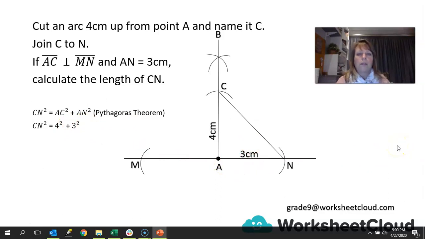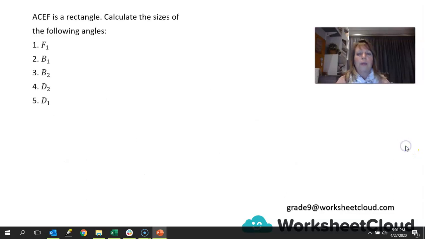Okay, we can leave out the centimeter sign because if we write 4 centimeters squared, we haven't really squared the 4, and so algebraically it doesn't really work. So what we would have to do is square 4, square this 3, and add them together, so it gives us 16 plus 9, gives us 25. We're then going to find the square root of 25 to give us CN, and the square root of 25 we all know is 5 centimeters, which means that the hypotenuse in this triangle is equal to 5 centimeters. Okay. Let's have another look at something else.